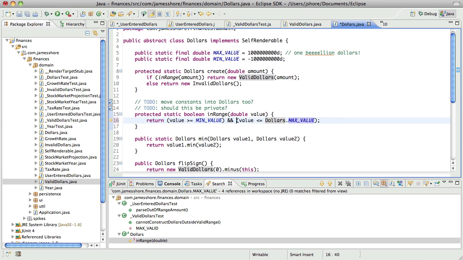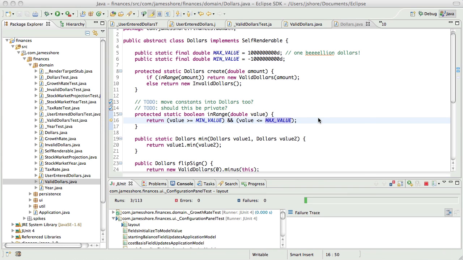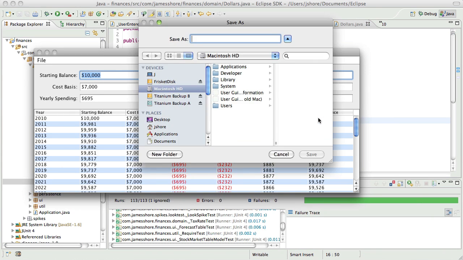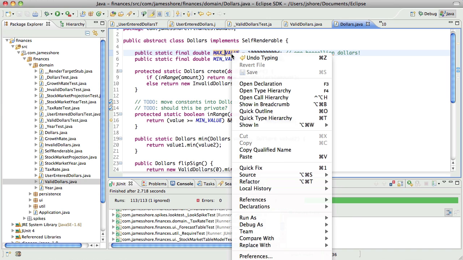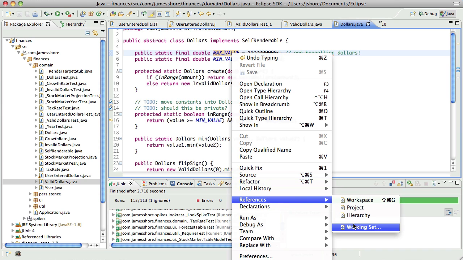Oh, and this actually we can just leave like that. That should still pass. And now let's find our references again. There should be none this time.